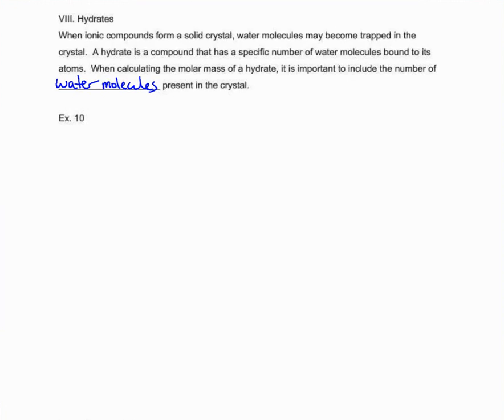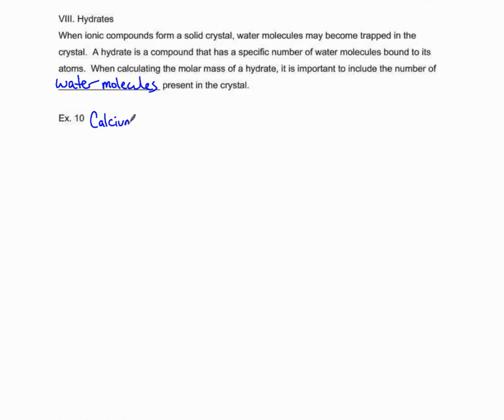If we forget about the water molecules that are trapped, we may end up with calculations that are off. We may end up adding too much of a chemical or too little of a chemical. So we just have to be careful and be aware that this is a possibility. So this is the type of thing that you might see. And we do this in the lab, and we'll see how it works out. But here's how it would typically work in the lab.